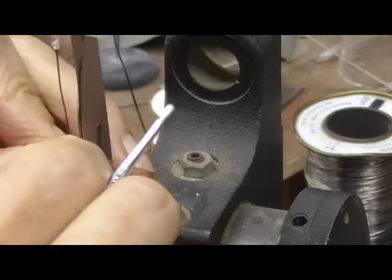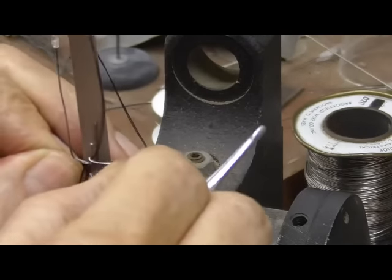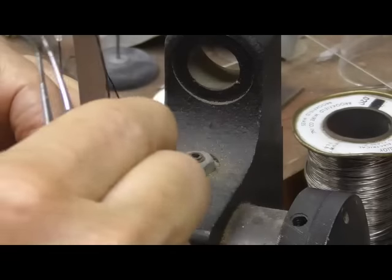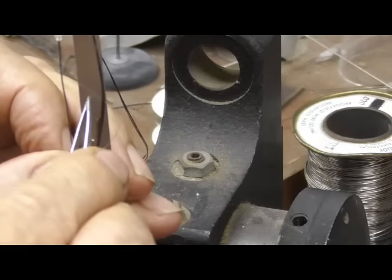First turn. Okay, now this is going to hold it in position. Okay, it is around there. Okay. One turn. Okay, let me get it through again. We'll put about, let's see if I can get about five turns.